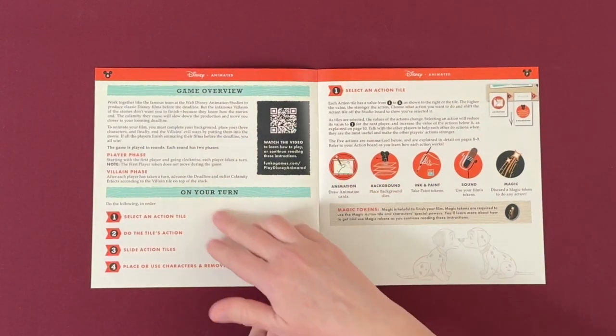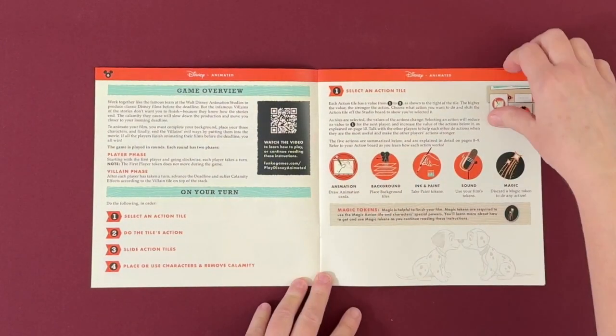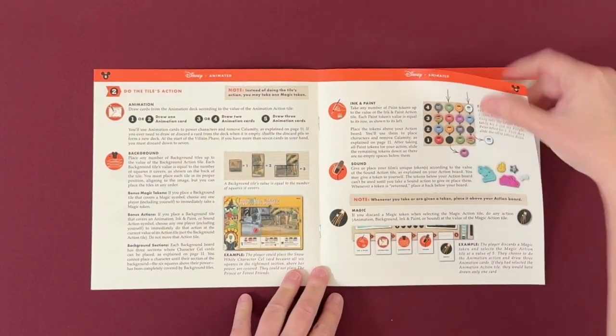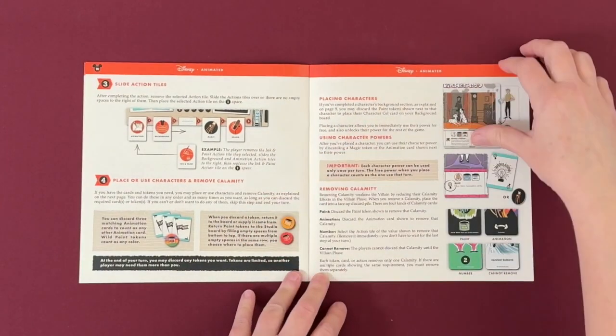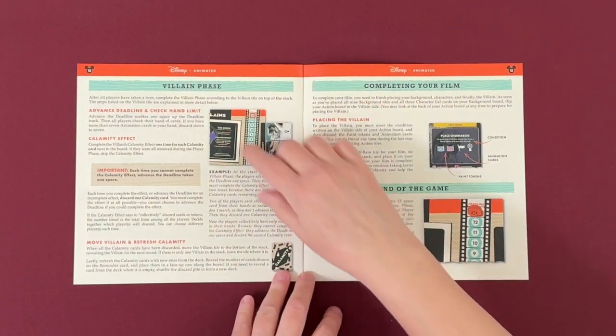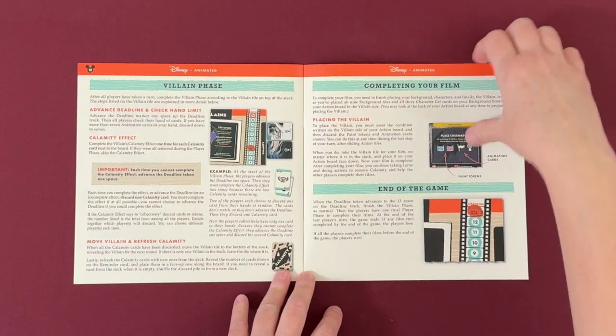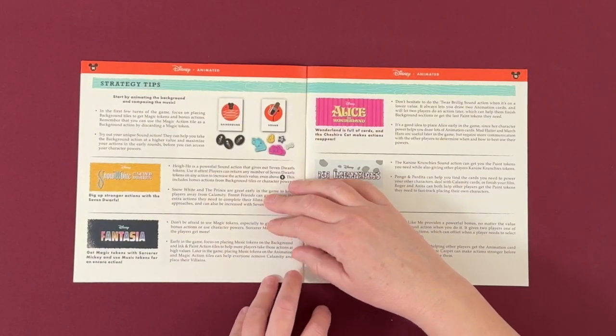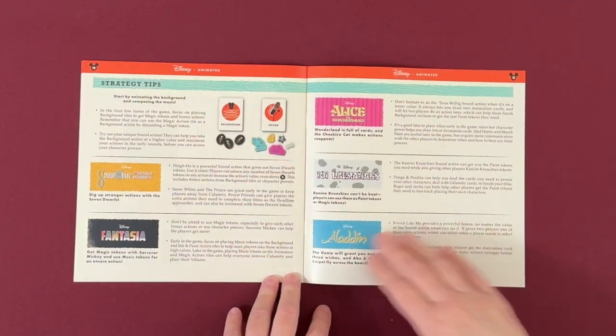Then overview, what do you do on your turn? Then I'm guessing this is explained in detail, all that you do, 1, 2, 3, 4, yep. Okay. Then the villain phase, completing your film, and end of the game. Looks pretty straightforward. Oh, some strategy tips, and then a little bit about the 5 movies.